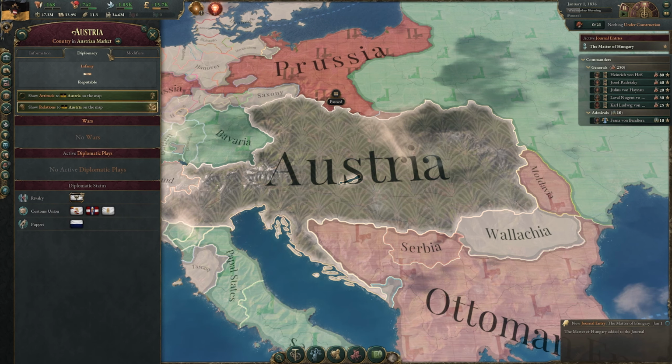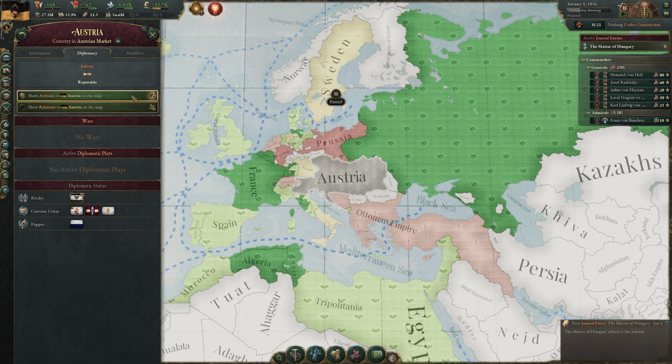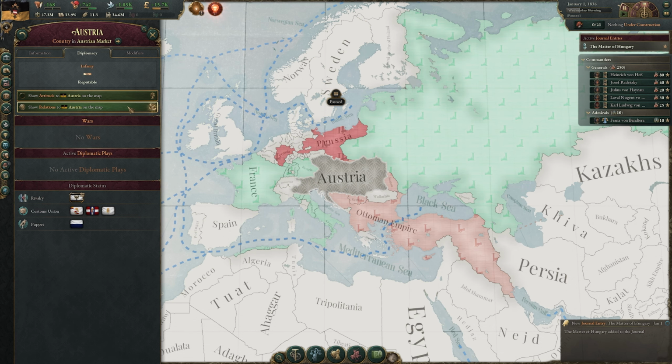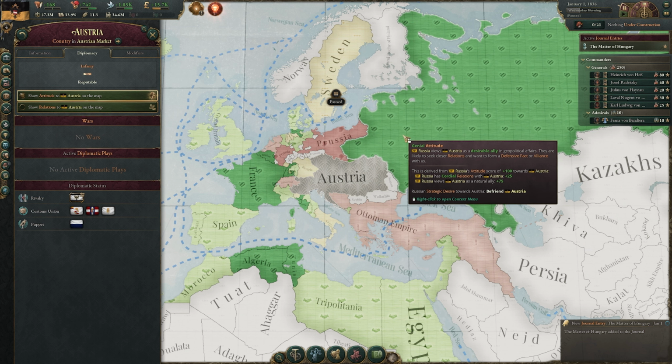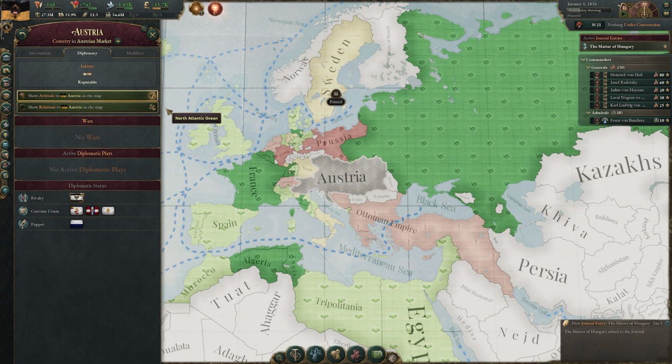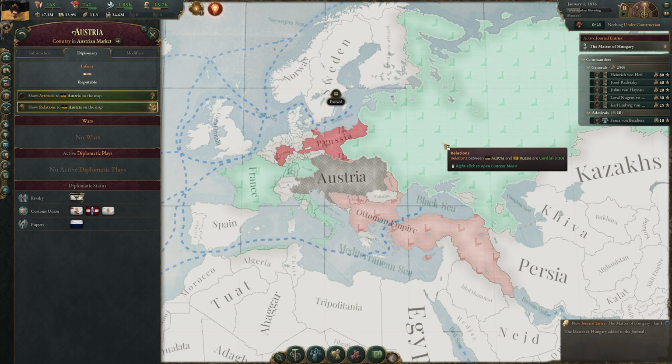Diplomacy is very important in that it lets you see at a glance what people think of you in terms of their attitude and their relations towards you. Now, those are two separate things, although they do typically go hand in hand. An attitude is, for example, Russia would consider us a desirable ally, but relations-wise, we're just cordial. That can seem a bit confusing, but there certainly is a difference between attitude and relations.